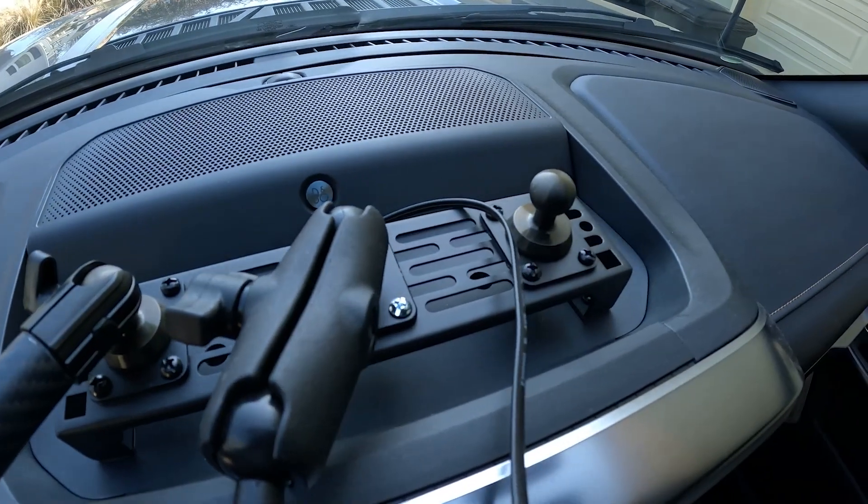The only problem I may have is the cord will block a little bit of the display screen. Getting the display mounted and wired up there is surprisingly straightforward. As you're installing the mount you get access to the space behind the dash. I basically took a coat hanger, straightened it out, wrapped a little electrical tape around the end so I didn't jam it into anything important, and very carefully probed my way down to the driver's footwell. That let me run a cable down, put it behind the trim to the back of the elbow console, and under the mats into the back seat. I needed extension cables for both the display and the mics — three extension cables total — but that got me a pretty nice and effective setup.